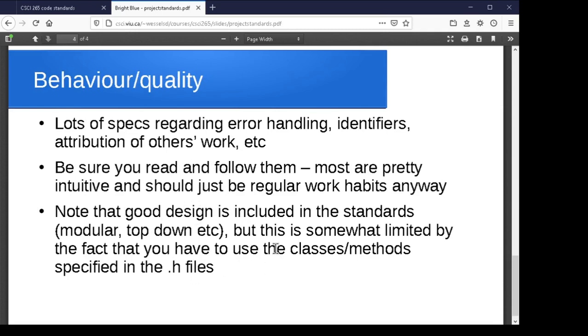There is information on good design. Part of that is a little bit limited, right? It tells you that you're supposed to follow good design standards. But for a big portion of this, I'm telling you what the design is. I'm going through and saying, you know, you have to use these classes the way they're laid out, following the header files I give you.